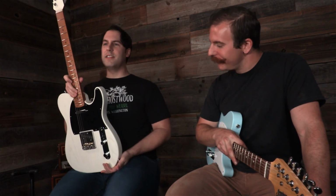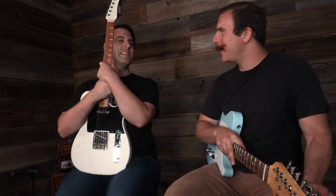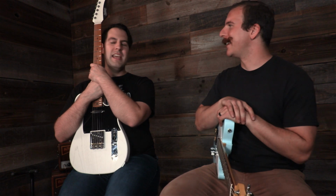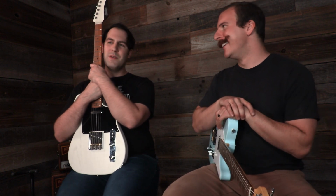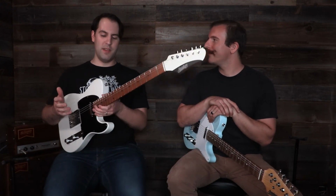I am so excited. I can't wait to get this home and plug it into the Orange. I can't believe how well it screamed through the Benson. I thought you were playing buckers for a while. Dude, I cannot believe how good this whole package sounds. I wanted a Telecaster that I could do the classic stuff with, but that I could get heavy and play my kind of stuff with. And I am so excited. I'm probably going to be staying up late and playing this when we get home.